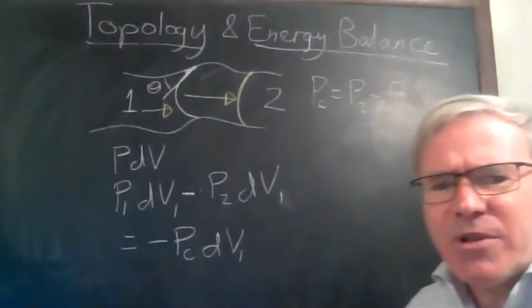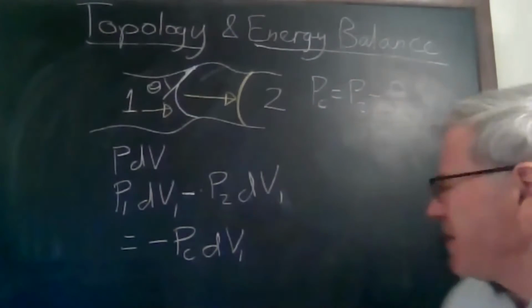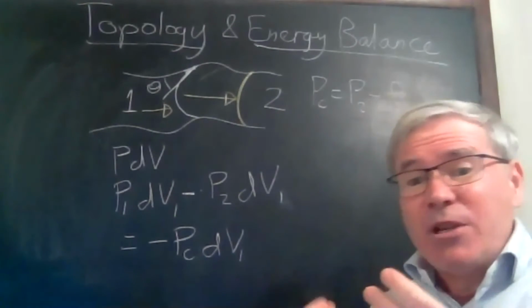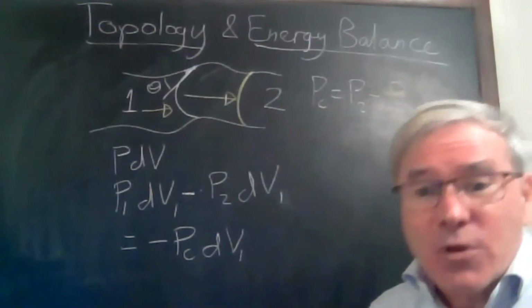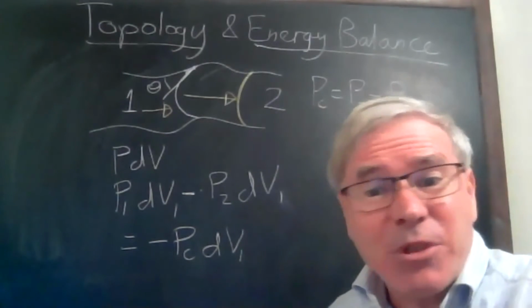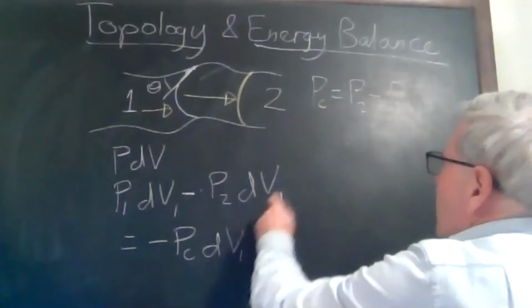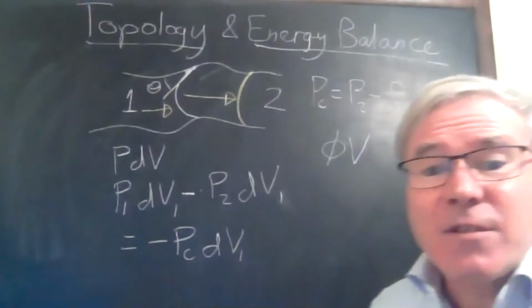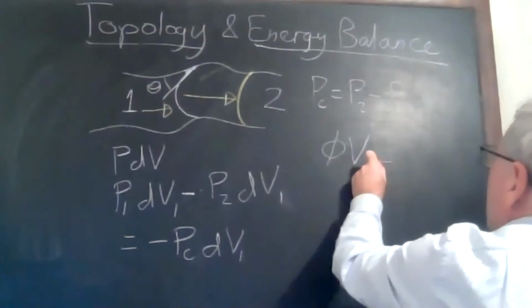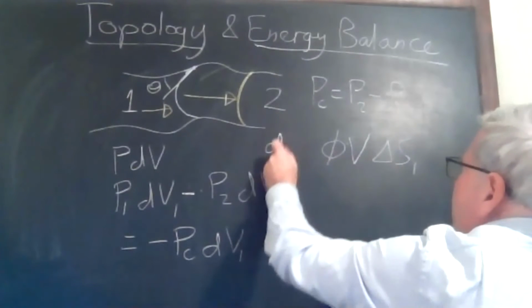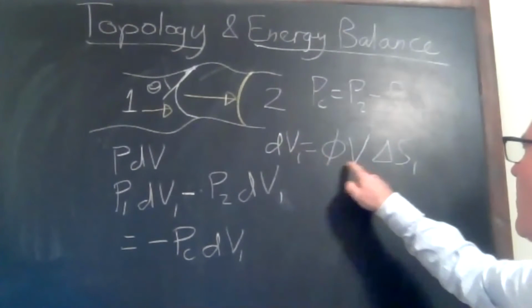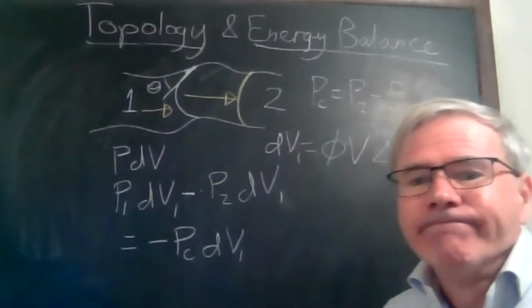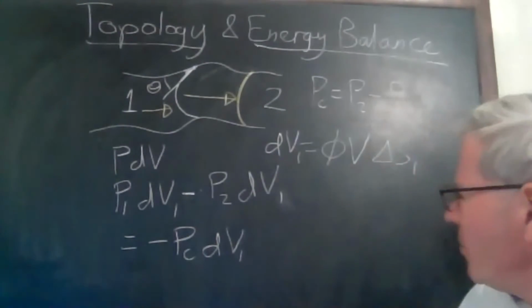So that's the mechanical work we put in. We can play with that. If we're looking at volumes, we can do this directly just looking at an image and see a change in volume by adding up voxels, but we normally think about it conceptually in terms of saturation. If we have a porosity here, we have a total volume V. The change in volume of the phase, this dV1, can be written as the total volume times porosity times the change in saturation. It's just a way of thinking about it. Okay, that's fine. What about PC?